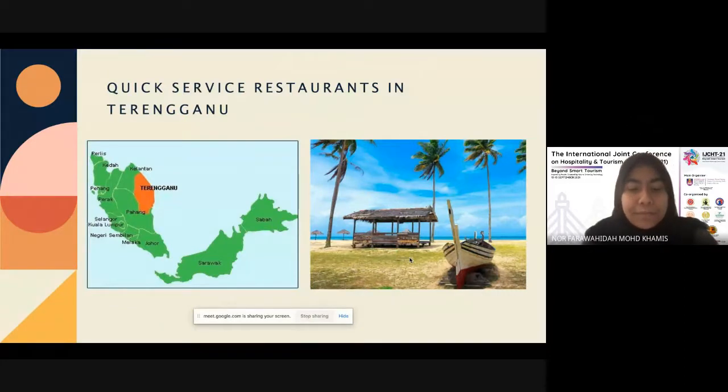Let me just briefly explain where Terengganu is situated in Malaysia, especially for those not from Malaysia. By looking at the Malaysian map here, Terengganu, popularly known as the Land of Turtle, is situated at the east coast region of West Malaysia. As you can see in the picture, the beautiful scenic coastline overlooking the South China Sea is very famous among tourists because of its traditional food, heritage, as well as its beautiful islands.